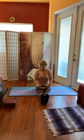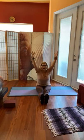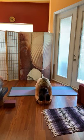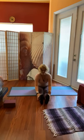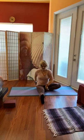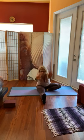All right, here we go. Flex your toes, stretch the arms up. Take deep breaths. Hinge from the hips and reach forward. 5 deep breaths here. Good. Slowly come up. Bend the left knee. Take that left foot to the inner right thigh. Keep the hips square. Raise the arms up. Hinge from the hips and reach forward.